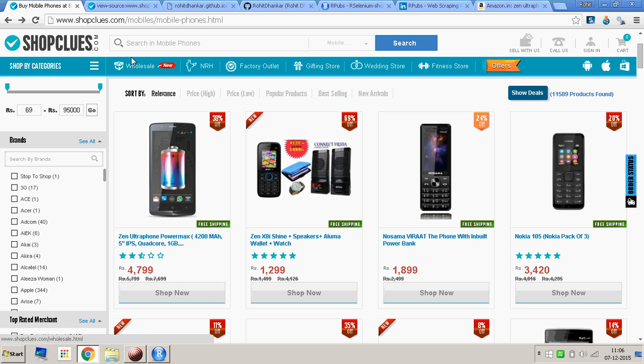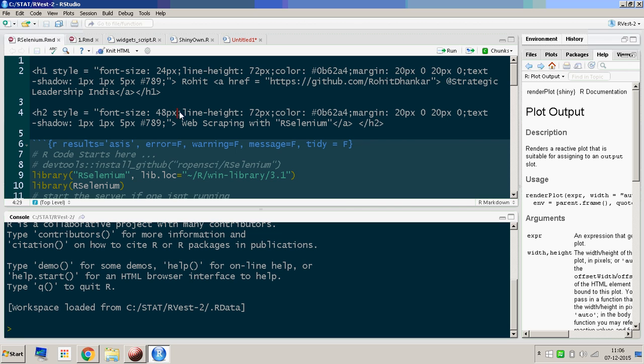So let's say you wanted to do some web scraping, pull out some information from the internet and compare. Let's say you wanted to compare apples to apples and oranges to oranges, in place of running all over these websites, and you wanted all of this done in one application. So here is a proof of concept I've developed, and I'm using R.